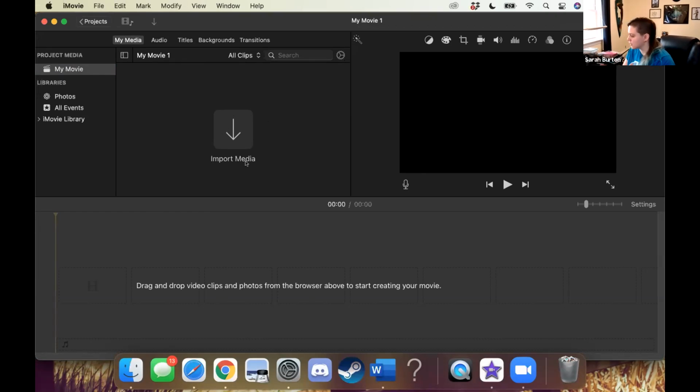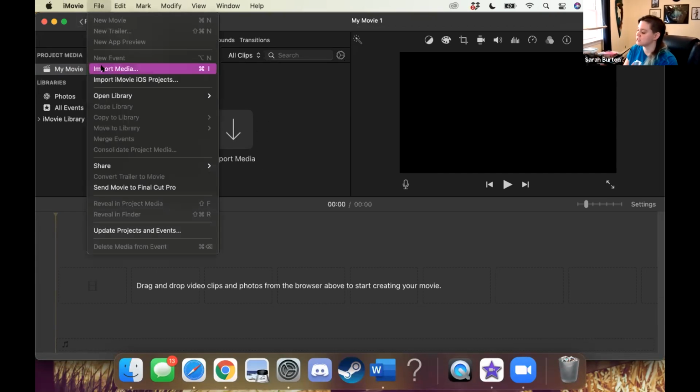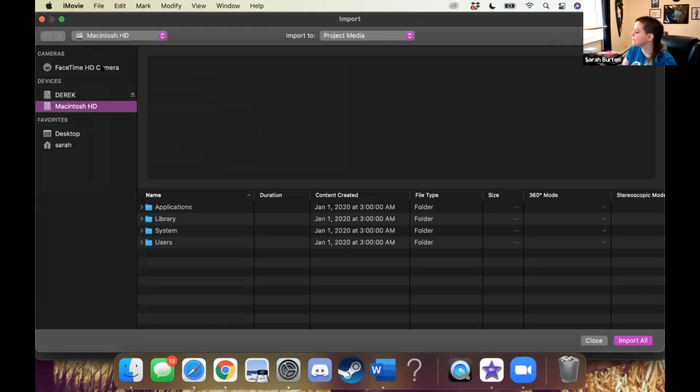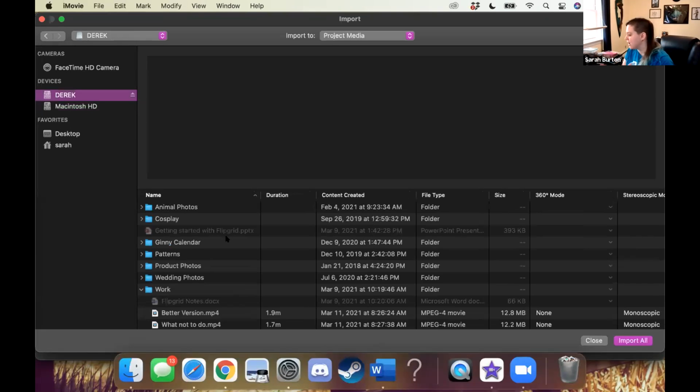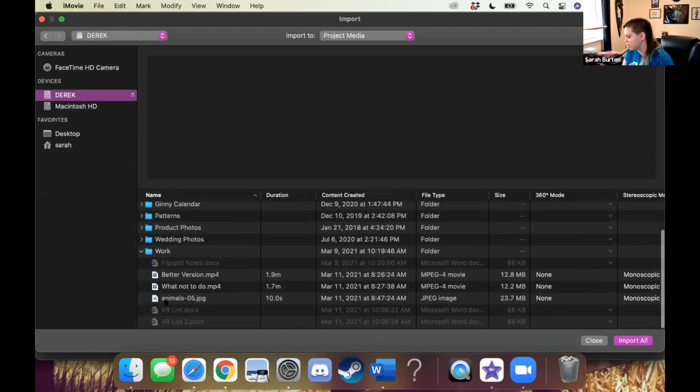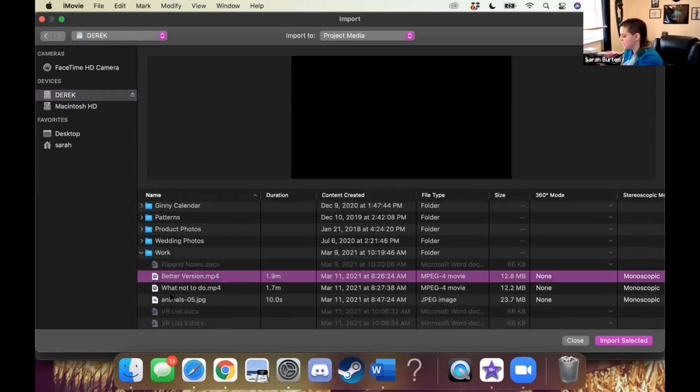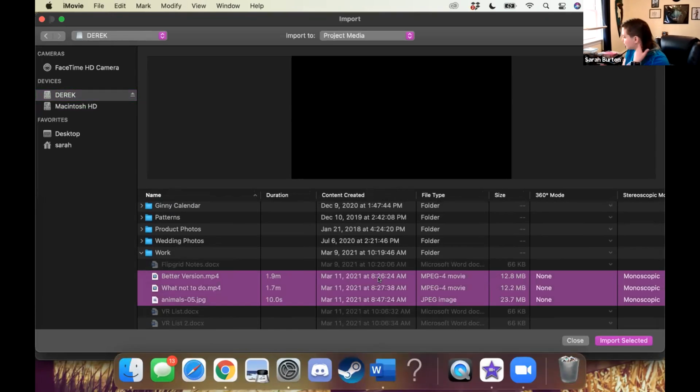So when we are ready to get started, we're going to import media. When there's no media here, we have just one big import media button. Once you have some media here, that button will not be here. And instead we'll go to File and Import Media. And it will open up your Finder and give you the option to, well, find things. I happen to know I have this on my flash drive. I have the 2 video clips from earlier, as well as the cat clip, and I'm going to go ahead and import them.